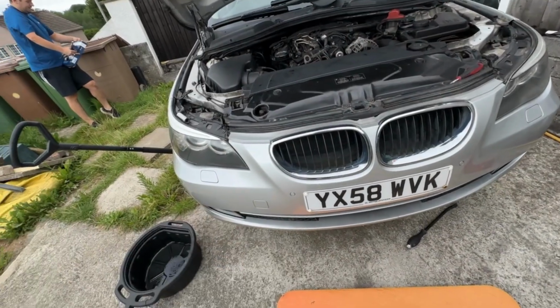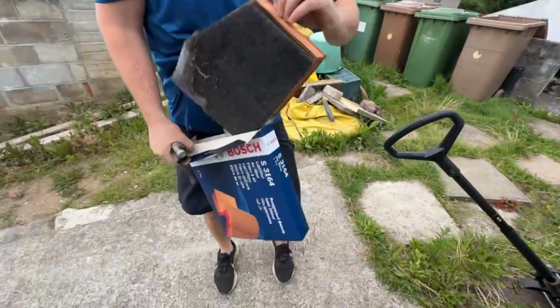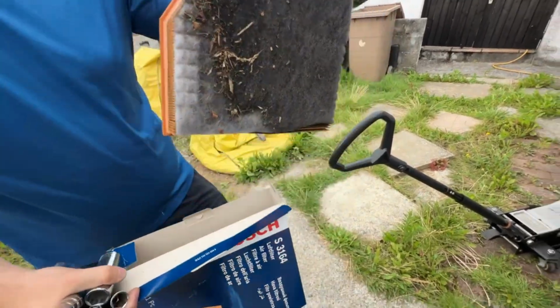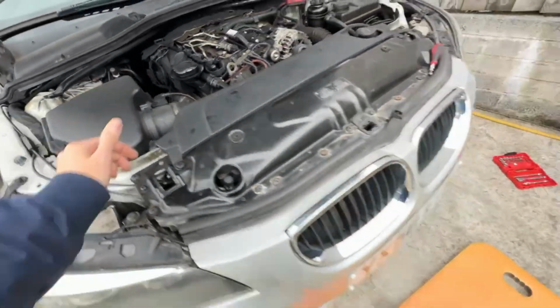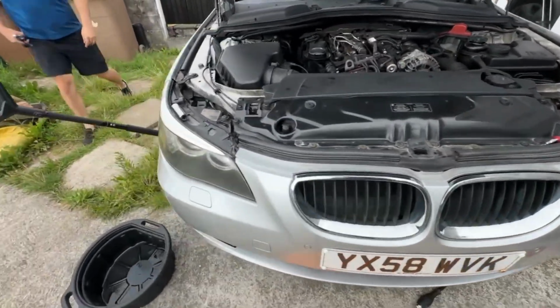Did you change the air filter? The air filter's just in here, literally just undo these little nubs here. Look at the state of that thing. Turn it around, there was like a big mountain, wasn't there, of stuff there, like leaves and that. That's all been sorted. We're just going to do an oil service now, so we'll show that. But yeah, it's a clean car.